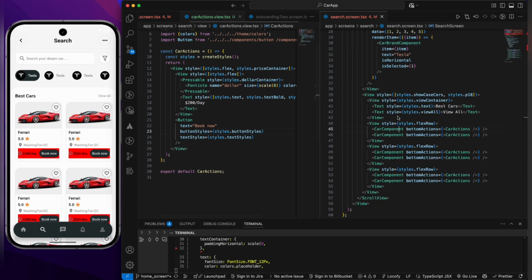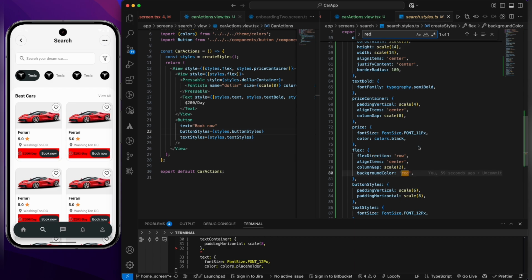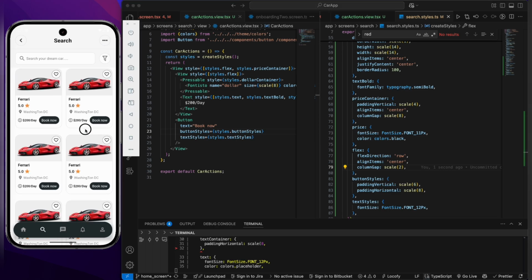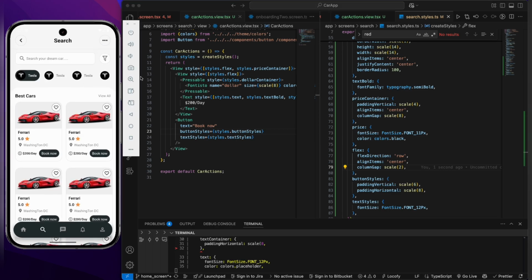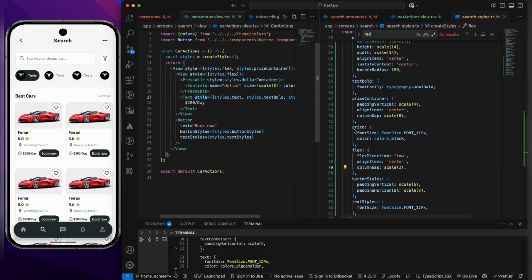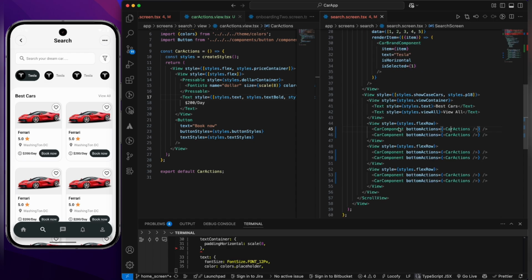Let's do one thing. Come to the car actions and remove the red color. Now I think it's looking good. We are good to go. So as you can see, the search UI is also completed, and I also want to put one margin from the top side.